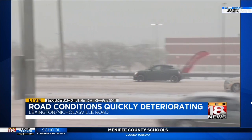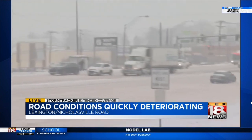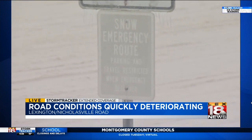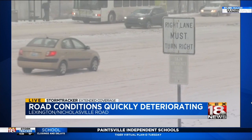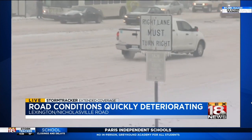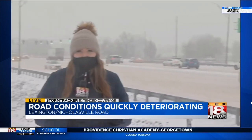And also, here in Lexington today, there is a snow emergency that was declared. So parking, starting at 6 o'clock, you're not allowed to park against a snow emergency route. And that, of course, is so the plows can get through. How do you know you're on a snow emergency route? Well, there will be signs that say snow emergency route starting at 6 o'clock. If you're still parked there, the plows can't get through, and of course that's going to create a bigger mess. We don't want that. You want the plows to be able to come through.